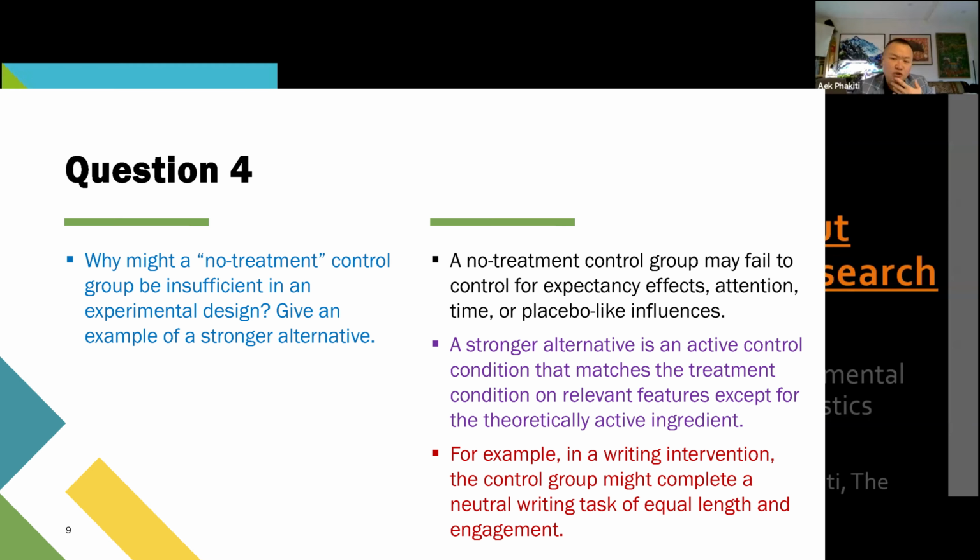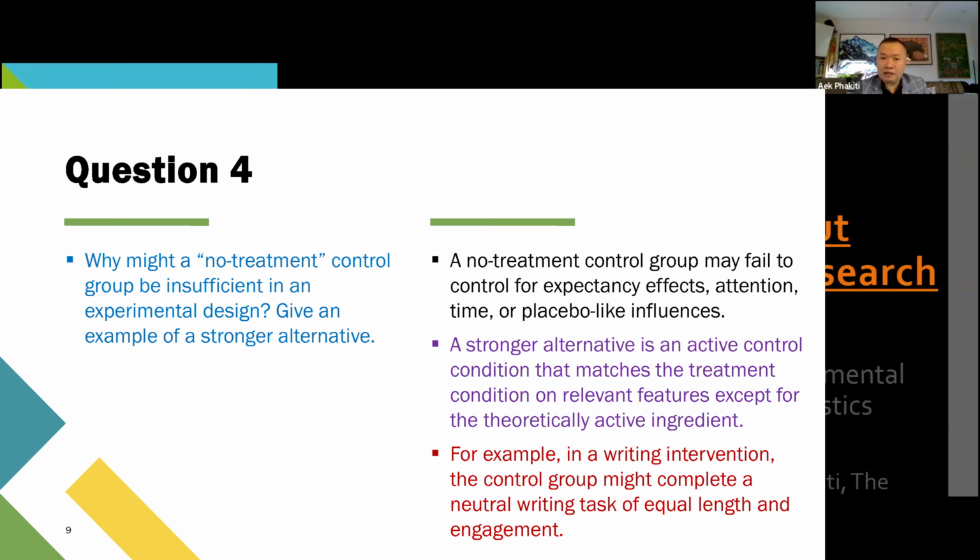They might do other neutral writing tasks, like if you want to do a class in academic writing or something, you might have a particular way of dealing with that. But another class, a control class with some kind of treatment, they can do some neutral writing tasks, like general writing. So they can engage in something maybe of equal length or with a similar kind of engagement, but the conditions of the two classes could be quite different.